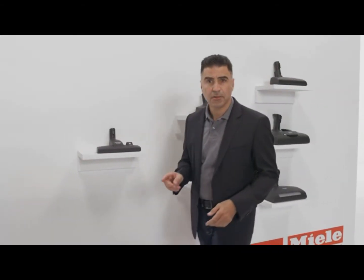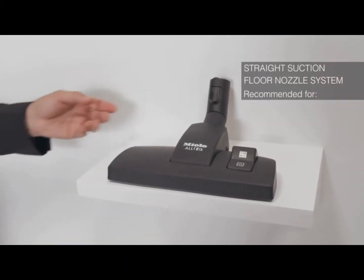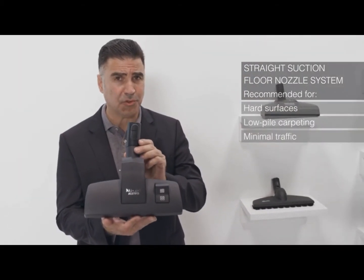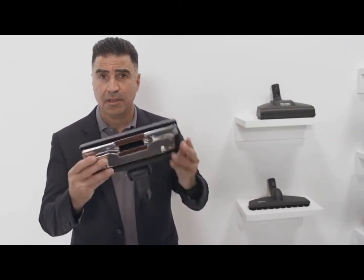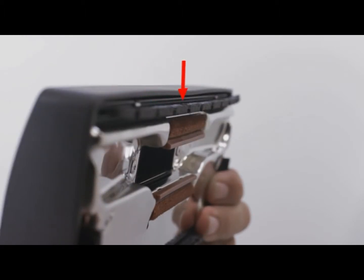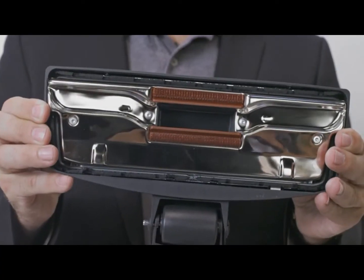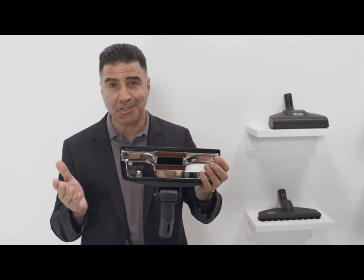We're going to start with our straight suction nozzle system. It's very simple to use, designed for hard surfaces, low pile carpeting with a minimal amount of traffic. This system cleans with air movement. The bristles come out when you do all your hard surfaces, and then they get inverted when you go over to your low pile carpeting. And remember, this is just cleaning with air movement, otherwise known as pure suction.